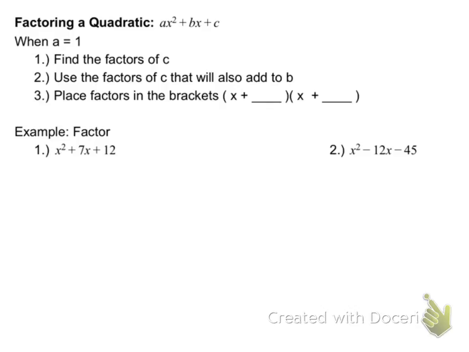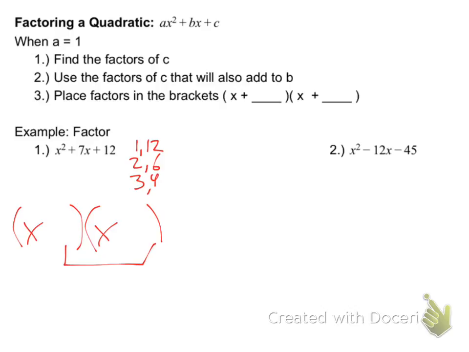So, I recognize a is equal to 1, so I find the factors of 12. What are the factors of 12? 1 and 12, 2 and 6, 3 and 4. Guys, I sometimes like to list all of them, because sometimes there's more than one option, and you have to worry about signs. Now, this is a positive 12. So, when I go to make my brackets, remember how I get rid of my brackets is to FOIL. So eventually, I need to multiply those last two numbers together to get to 12. That's why we're looking for the factors of 12. We also take those last two numbers and multiply them with x's, the i's and the o of FOIL, to add them together. So, all of those pairs, when multiplied, give me 12, but only one of them gives me 7 when I add them. And it is 3 and 4.